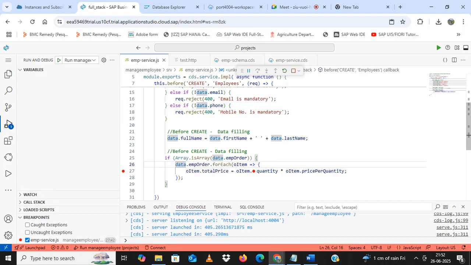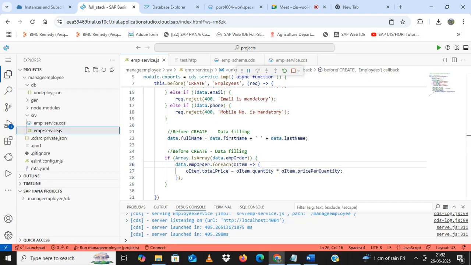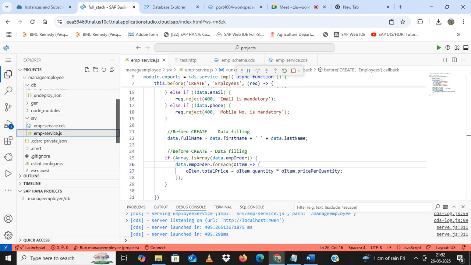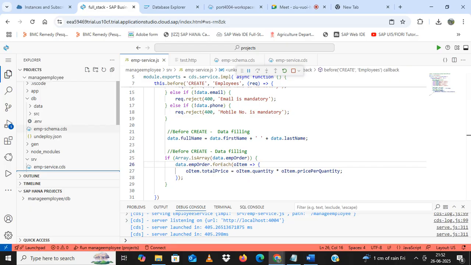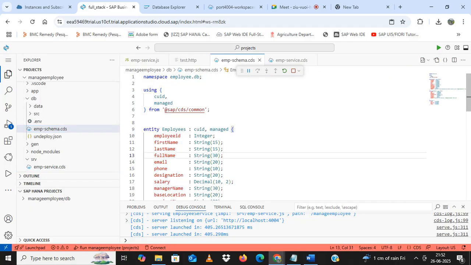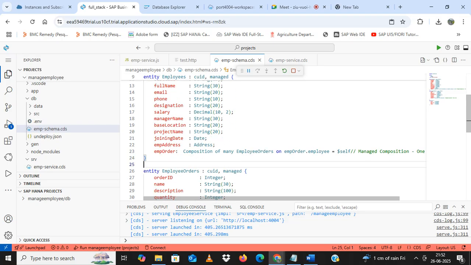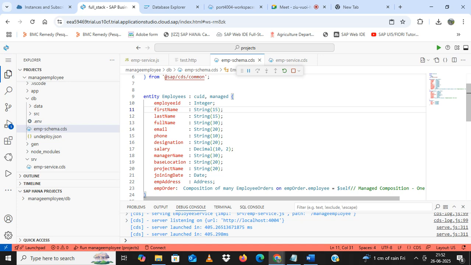Before this, let me tell you one more thing. Let's say we have a requirement to add a new property, or maybe delete a property.